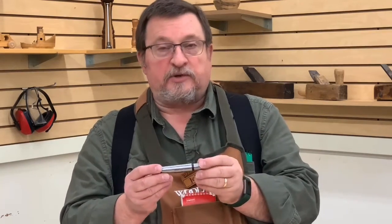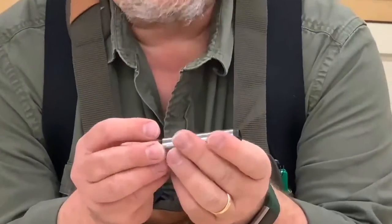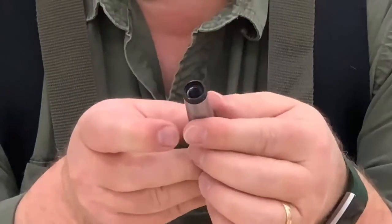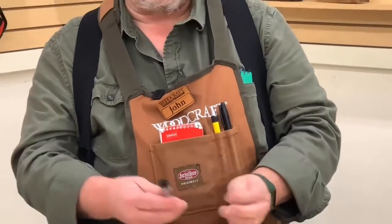You may be asking yourself how do I know which size I have? On this particular one, it's very clearly labeled. Something else that's interesting about Jacobs tapers normally used for drill chucks — if you look real close on the inside, you'll see a set of threads. This particular one is a three eighths diameter by 16 threads per inch. We know that because it's part of the labeling on the taper. So this is three eighths by 16. Now you might be asking: why do I care about threads on the inside of that taper?